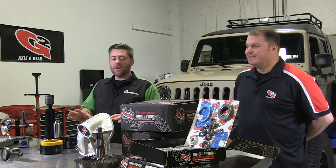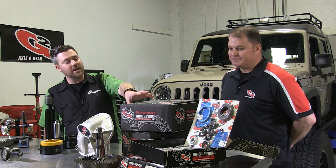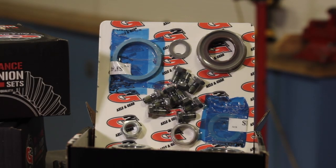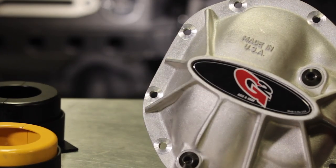Awesome. So you guys brought out with you, we've got our set of ring and pinion gears ready to go for the front and rear, our master install kit. Correct. And we've got some new diff covers to throw in there. We've got all the parts needed.